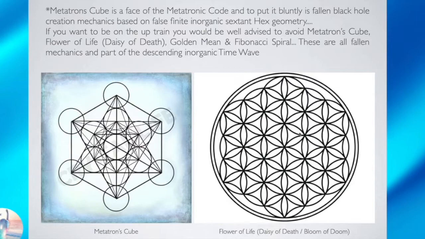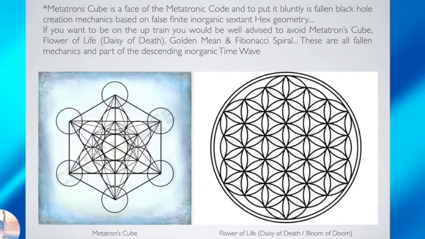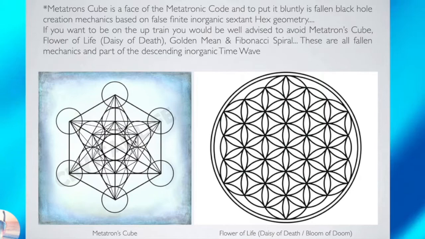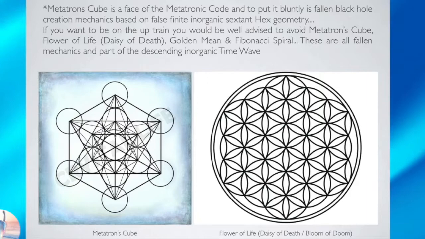And this here is called the Flower of Life, which is basically just another face of this fallen creational code program. Now, what actually happens in the Metatron's cube template, you have six increments of 60 degrees to make the 360 degrees. So each one of these increments is a 60 degree increment. That's one of the ways that you can tell a fallen template, by its 60 degree increment. And if you look on the Flower of Life, again, you can see that it works on 60 degree increments.